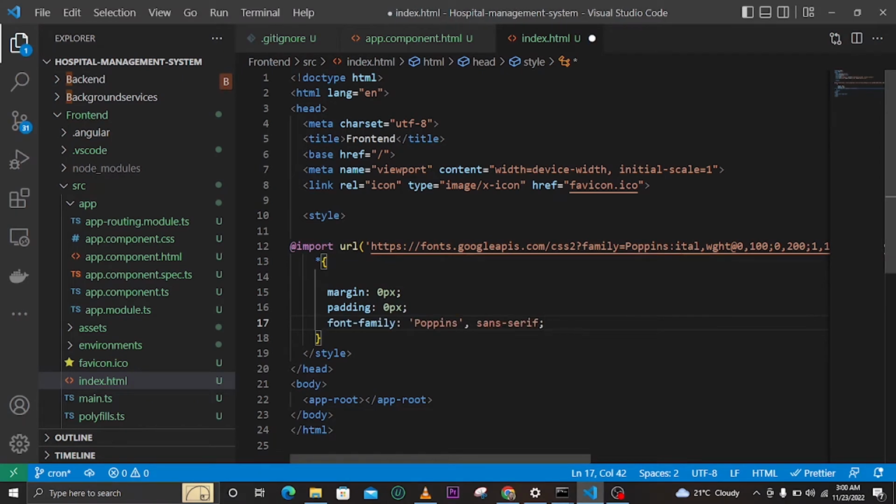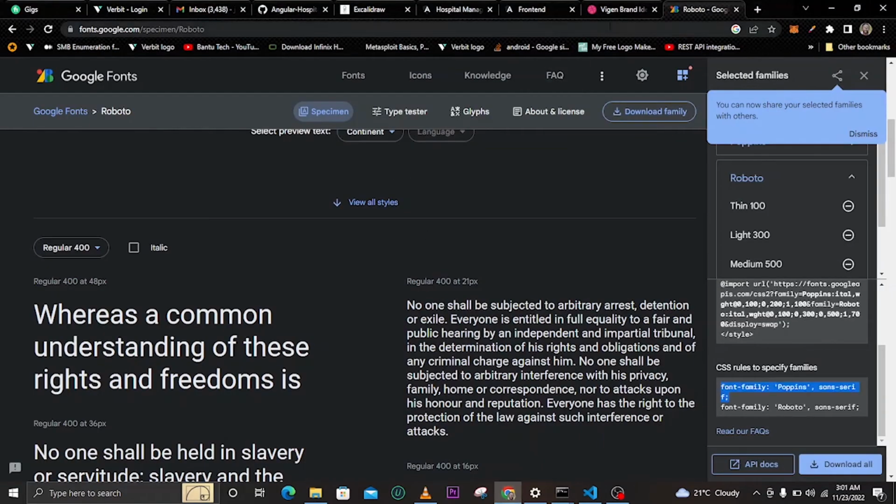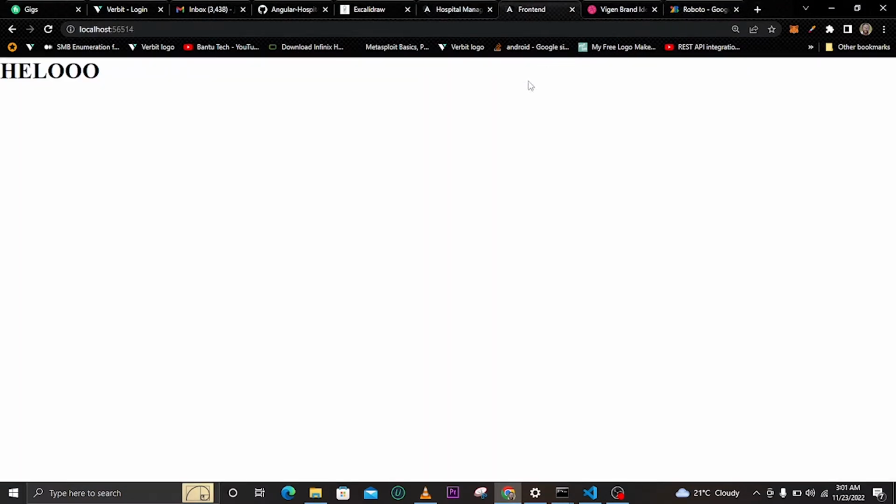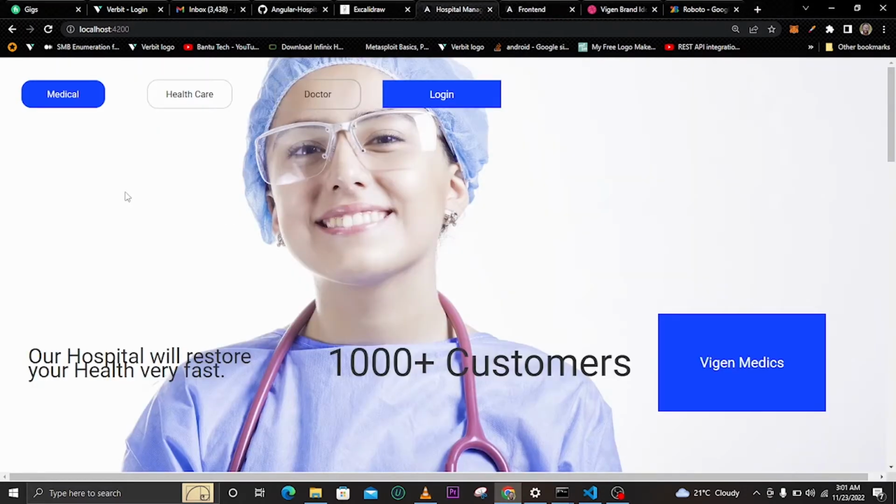This means that everything in our application will take this font by default. So let us save and you'll see the changes. This is our application, let it load. You can see this font has changed. So now we just want to code. We need to have this here.